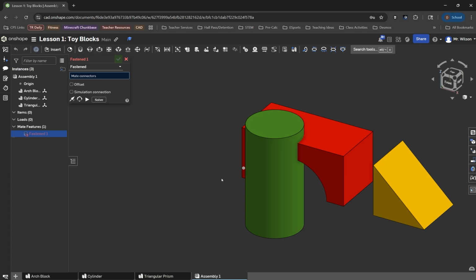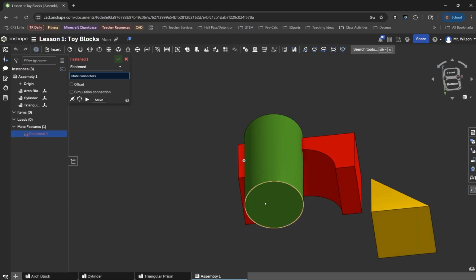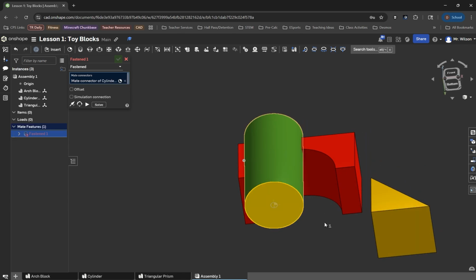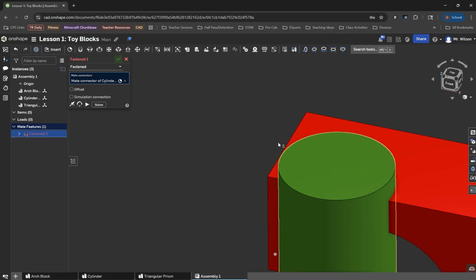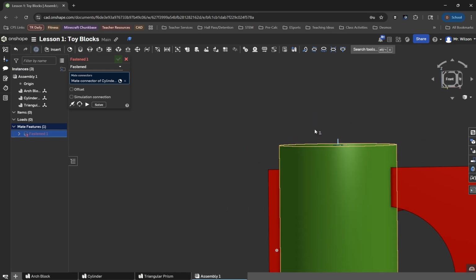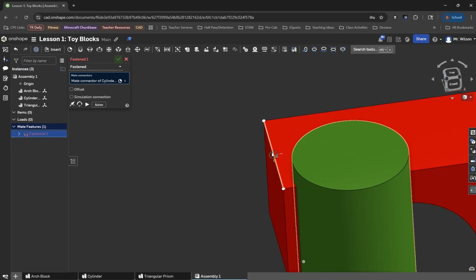So now I need to actually start clicking on faces or vertices or corners that I want to connect together. So I want to get this cylinder to where it's stacked on top of this bridge. So I'm going to come down and click on the bottom. So now I want it to be lined up on this side.